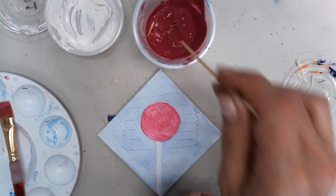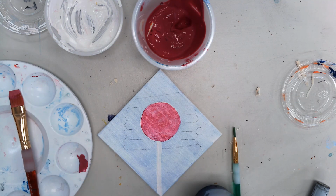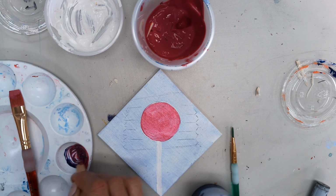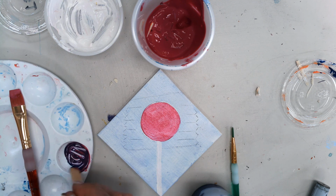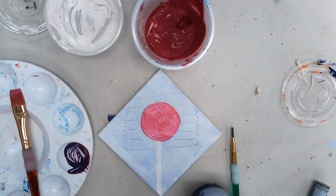So what do I have? I have a little popsicle stick. I'm going to scoop up a little bit of pink. I'm going to scoop up a little bit of blue. And then I'm going to combine the two, making a darker pink. Now you could use purple for this. You could use red for this. You can use the pink straight out of the bottle and then use white in increasing measures to make it a little bit darker.